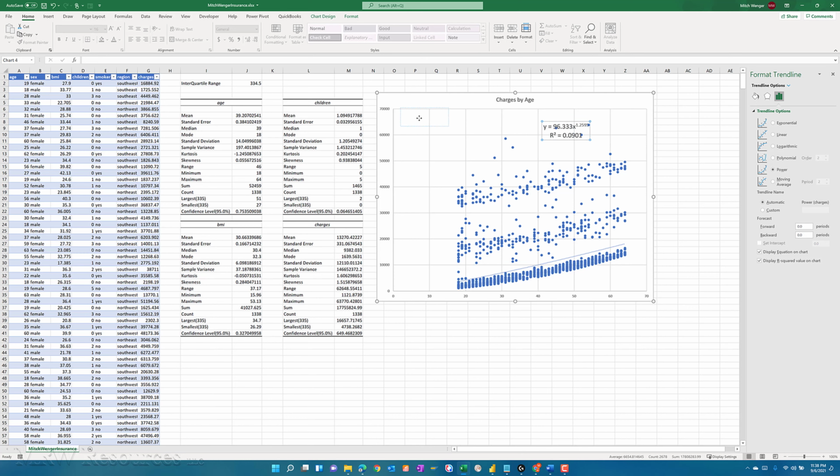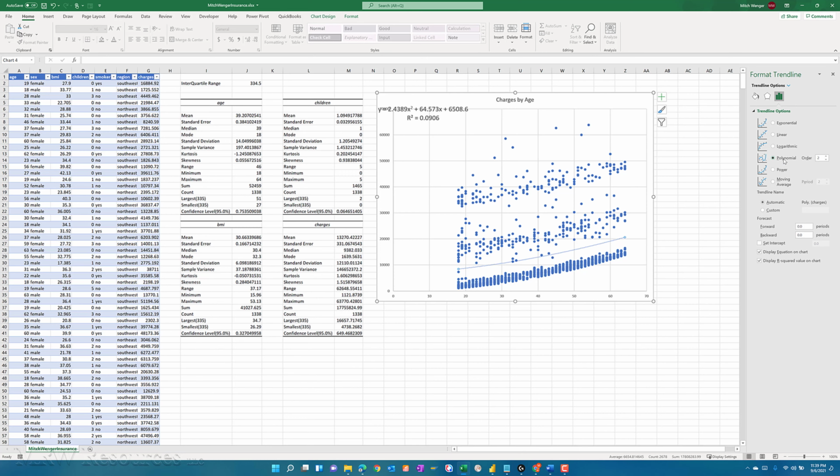That's the power example. So this would be 96.333 times x raised to the power of, and in this case, it's not an even exponent, it's raised to the power of 1.2595. Again, here with an r squared of 0.901. All right, so let's just take a spin through these again. 0.901 with power.